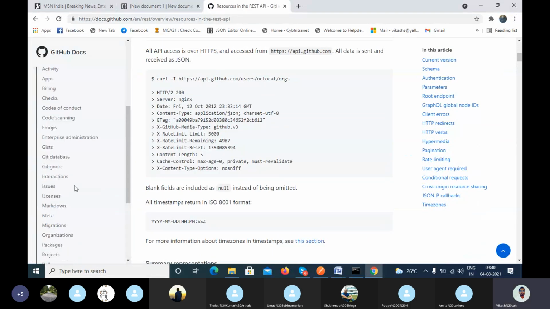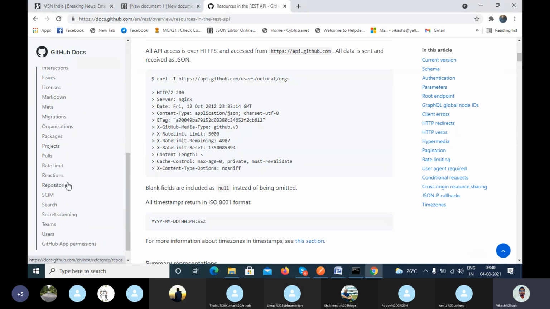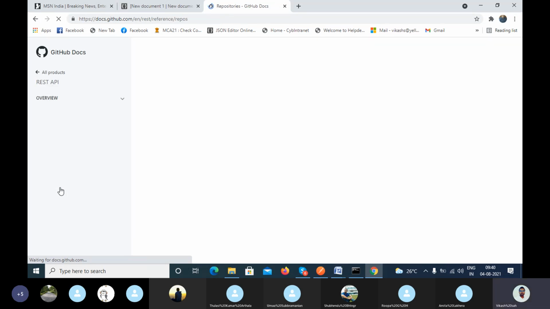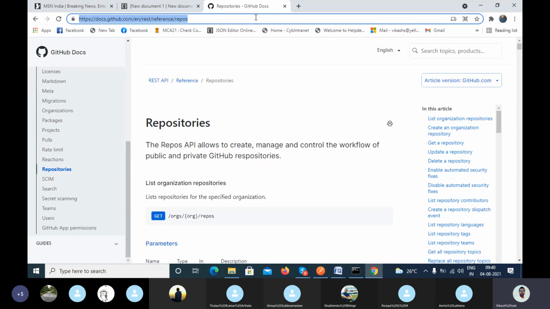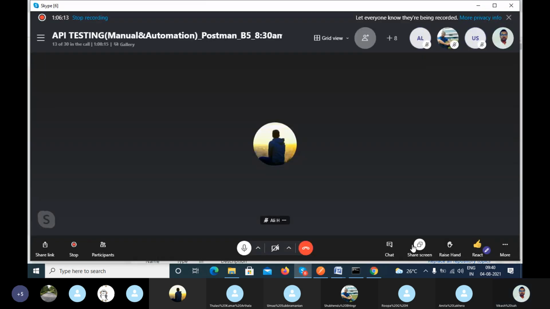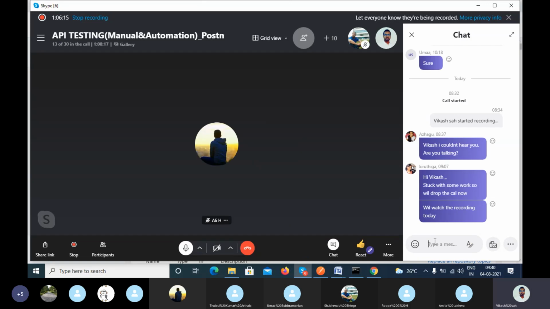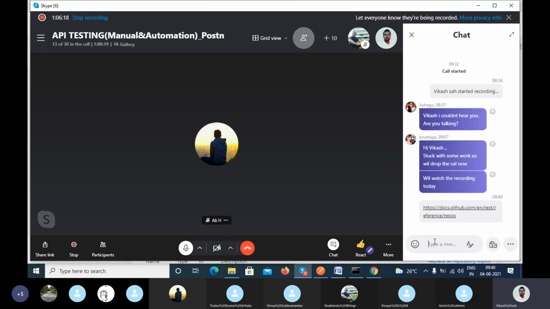Go to the reference. Here you will get repository. Let me provide you this URL. This is your next requirement, which we will discuss.